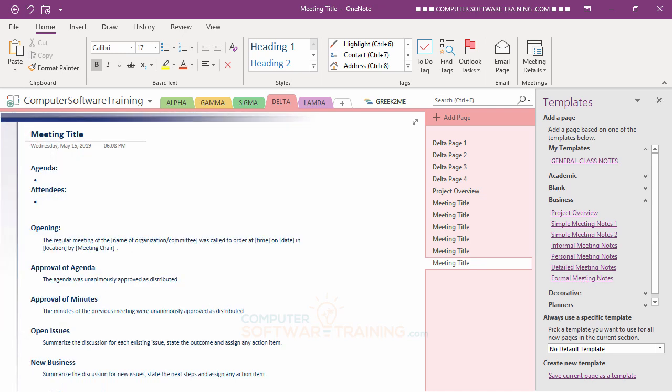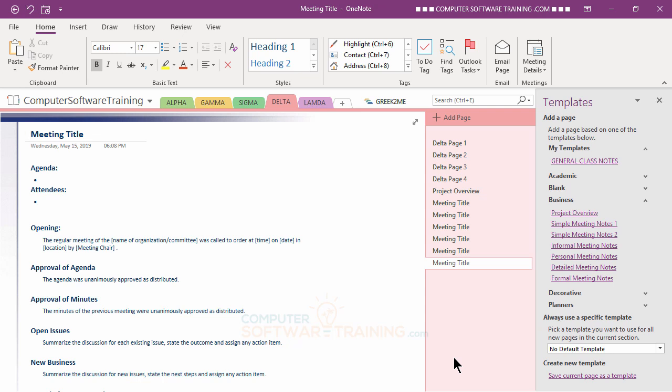All right. Now, another thing to think about, especially with these meeting notes, is that you can take this once you've filled it out. Maybe you were in the meeting, you filled this out, and let's say a colleague or your boss wants to know the minutes of the meeting, or what happened during the meeting. If you've filled this out properly, this will be very informative for your boss.